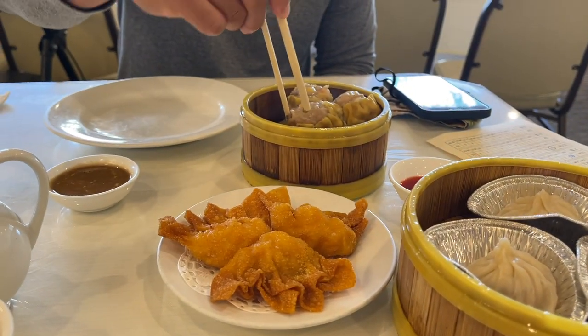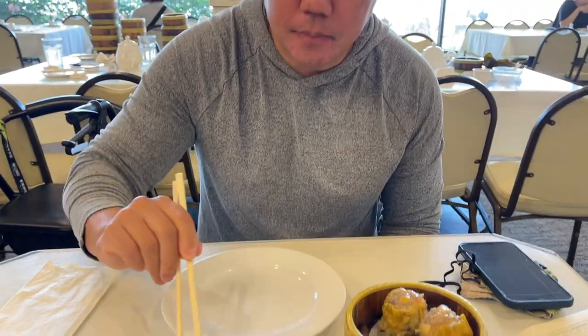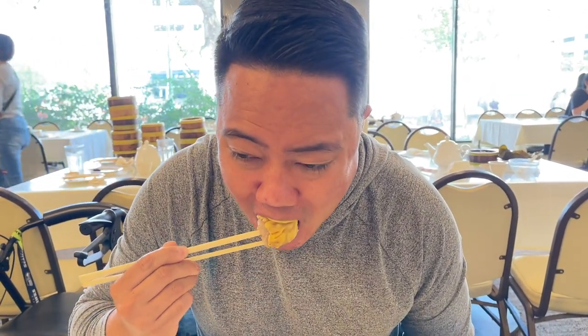Oh, I want the shumai too. Very good. Tasty. Good taste of pork mixed in with some vegetables and some shrimp, and with the hot mustard sauce, it's perfect.